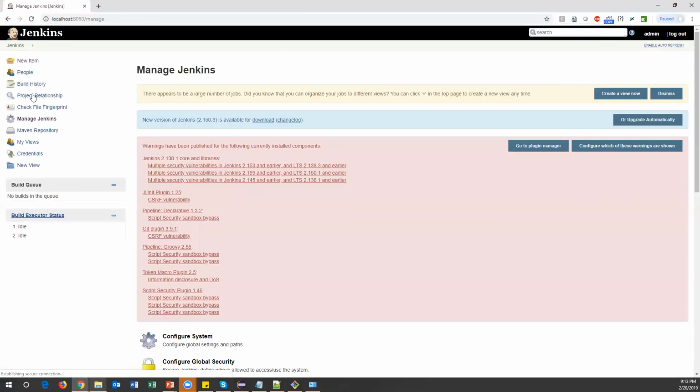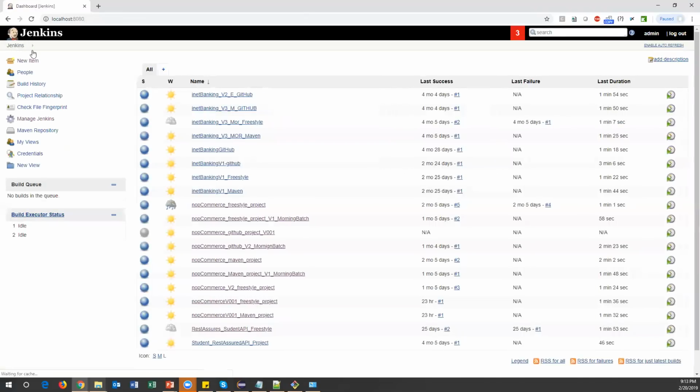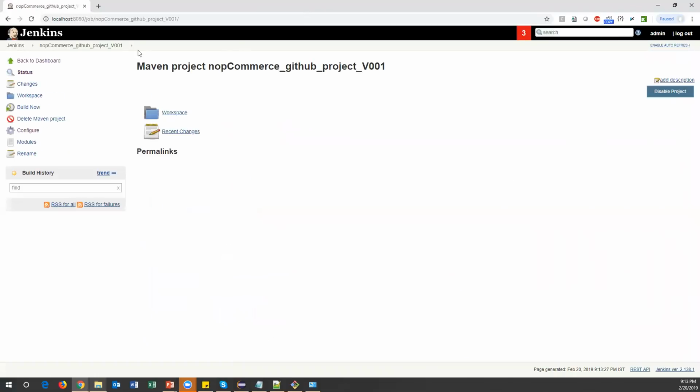Now go back to your project. Where is your project? Click on Jenkins. Now you will be in the dashboard. Which project do you have to run now? This is the newly created one. When I run this project, it will take the code from my GitHub repository. Now from where we have to execute, just click on this link, and from my own project dashboard, I'm going to execute this. Now click on Build Now. Once we click on Build Now, it will start executing your GitHub project.